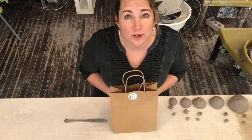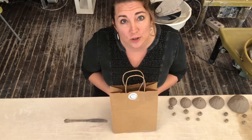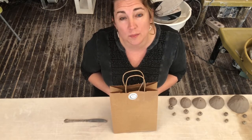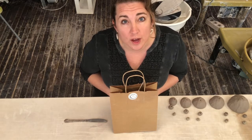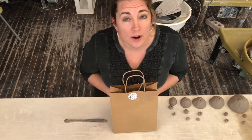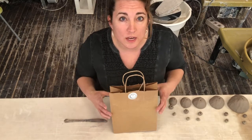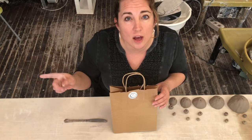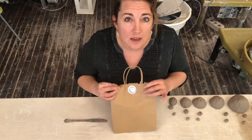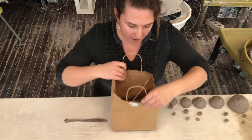Hello, I am Jody Jacks from Broadway Clay and I am here showing you your weekend workshop which is now a take-home workshop. You will have two different choices for wind chimes — one will require cookie cutters and this one does not. When you come in on the outside of the store there is a shelf and you will have a bag with your name on it, and I'm going to show you what's inside.